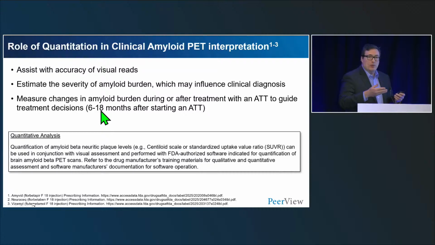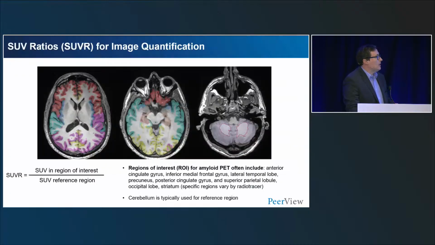When we first started doing this clinically, it was often 18 months, moved back to 12 for some patients. And we're sometimes imaging patients as soon as 6 months after starting amyloid-targeted therapy, and in some cases seeing essentially complete clearance. It is now recognized by the FDA and part of the label information that for all 3 approved F18 labeled tracers, the quantitative analysis can be used, either SUVR or Centiloid scale.